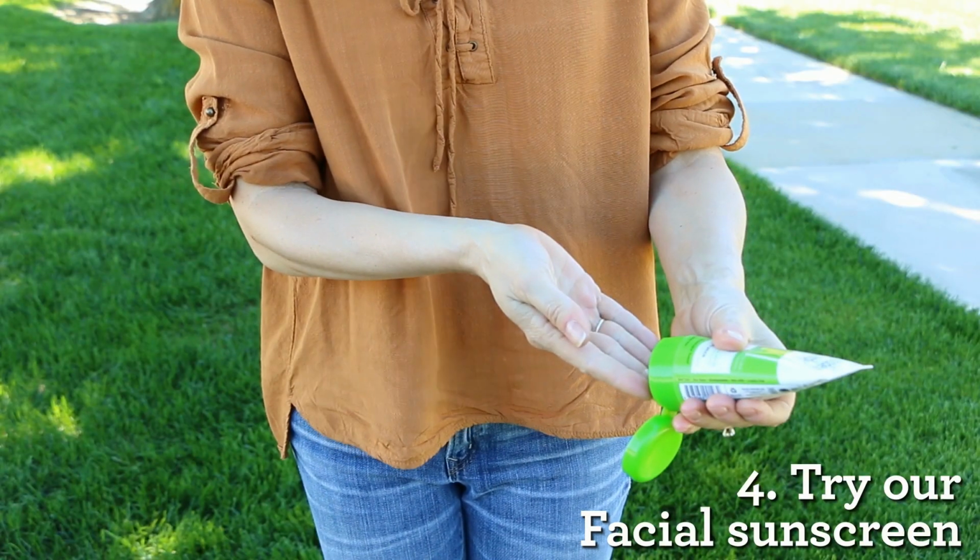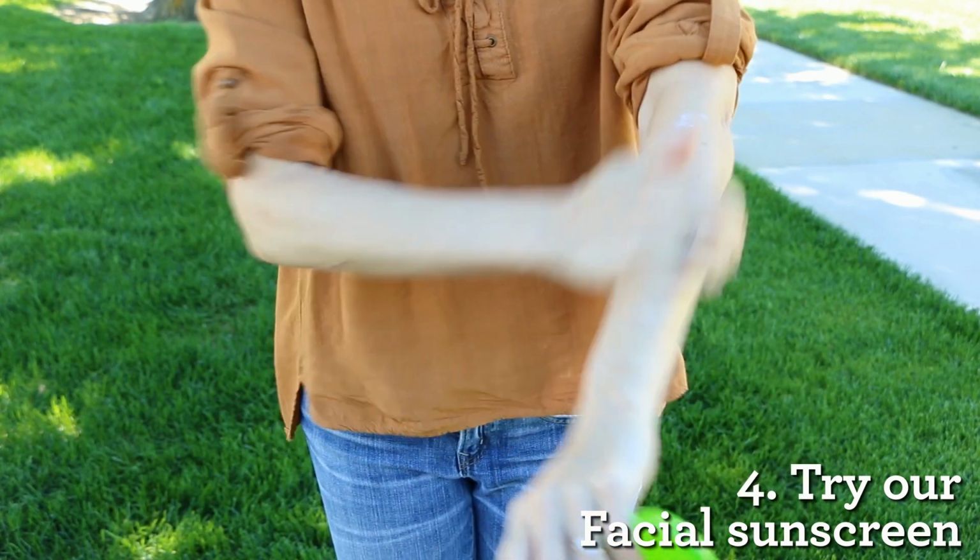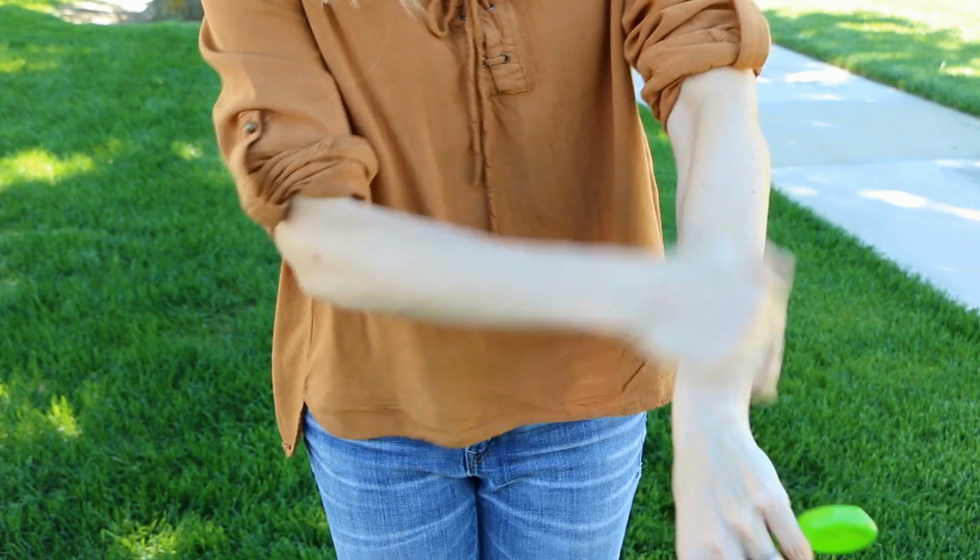If you're still having problems with our sunscreens, certain skin tones, darker skin or skin with more red in them can sometimes have a little bit of a purplish cast. If you're still having trouble, we have this. This is our facial sunscreen. It's our most sheer. It's made with polished zinc, and it goes on a little bit more sheer than the other ones, so you shouldn't have any problems getting that rubbed in.